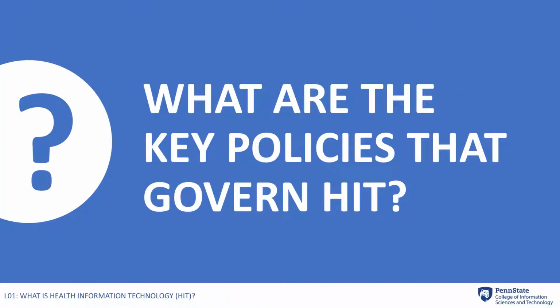We've talked about how privacy and accuracy are two very important aspects of health IT. Now, there are various policies and regulations that have been developed by organizations like the US government to ensure the privacy and accuracy of our health information when we're using technology. So why don't we take a look at what some of these policies are?